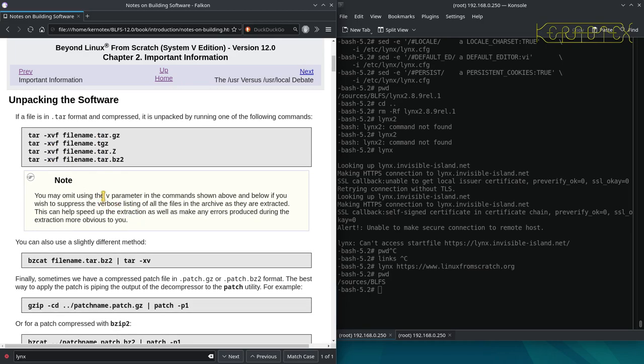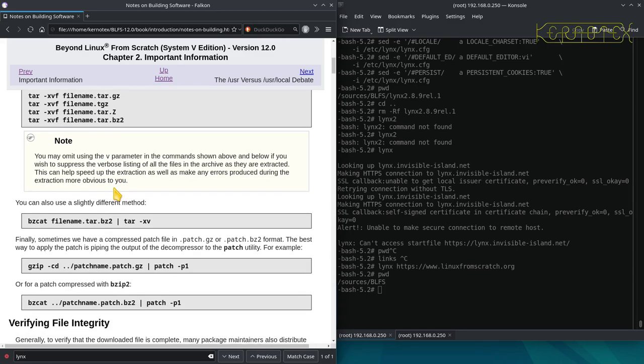I like to leave it in, although, especially if you're over a slow link, it might take a little bit longer, or if your terminal's a little bit slow, it does give you some feedback while it's happening, especially if you've got a larger package. You might just be sitting there wondering what's going on. A lot of modern machines don't have hard disk lights either. They're electronic drives, so you're really not aware of what's going on. But by doing V, you'll see things happening on the screen, so it's quite a good idea to do that.